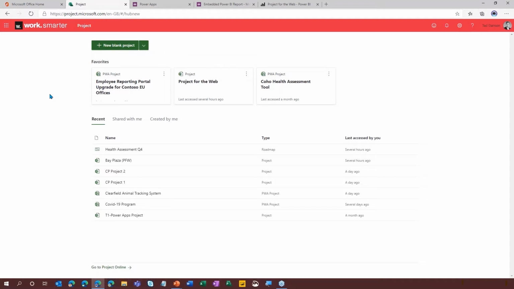So this page is the project homepage, and this is where every project manager tends to end up when they first click on the project icon. It shows them a list of all of the projects that they are managing within the system. These could be projects that are being managed in Project for the Web. It could also be projects that are being managed in other solutions that Microsoft have, like Microsoft Project Online.